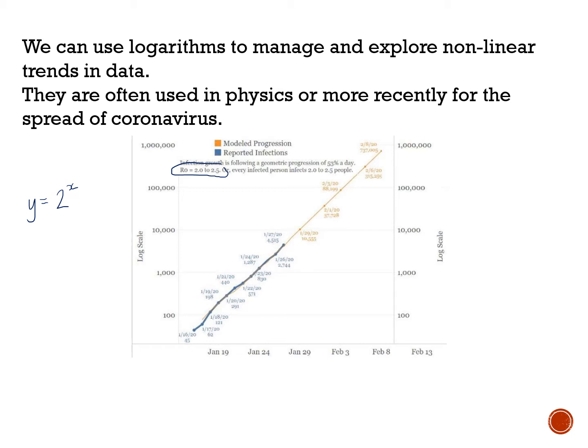But if you have a look at what the graph is here, so if they plotted just those values, it would give us one of our exponential graphs like that. Okay. What they've done though, if you noticed on this graph, is they've got a log scale on this y-axis here, and then they've got the dates along the bottom. And when they've actually plotted the values with a log scale, what it's produced is this straight line here, which is a sort of prediction of what's going to happen as the virus spreads.